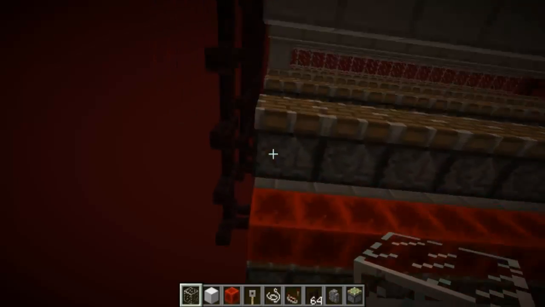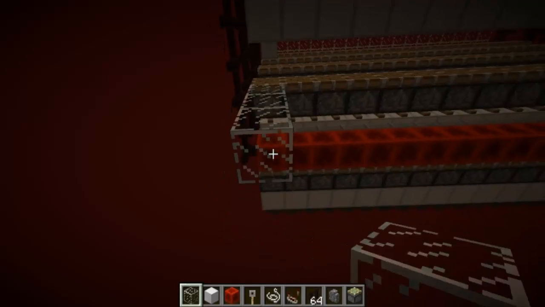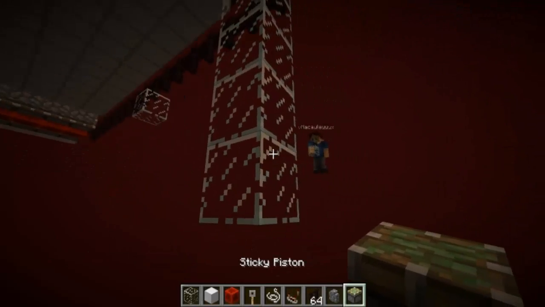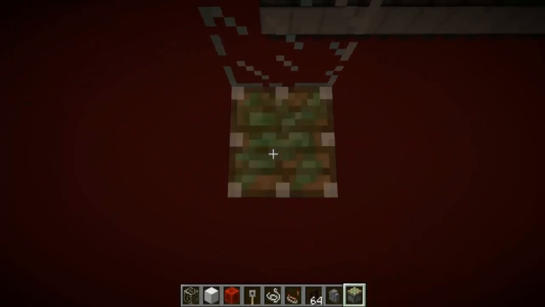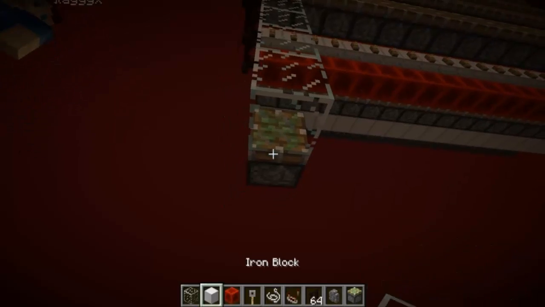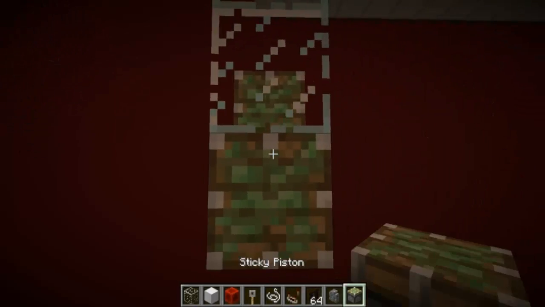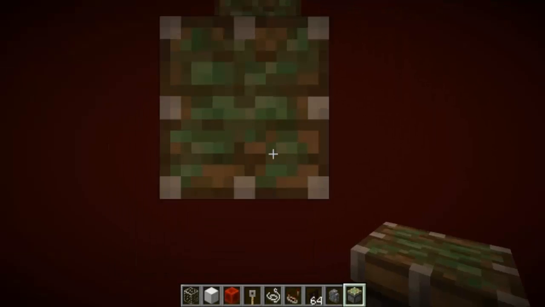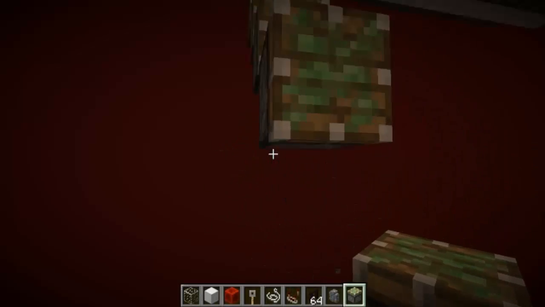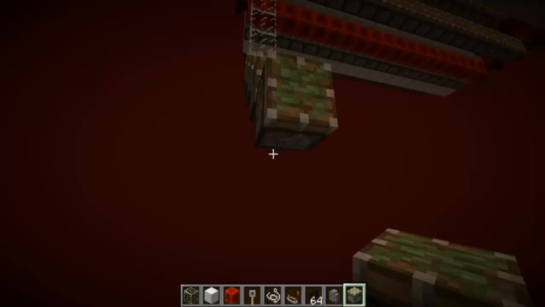So the first thing you're gonna do here is go down 5 from this first row of pistons. 1, 2, 3, 4, 5, and behind this glass block here, you're gonna place a sticky piston. I'm gonna do that, and then you're just gonna trace that down, keep going, and you're gonna make a little pattern here, and you're gonna do this until you get to the center of the farm. How close am I? I got 1 more or so.